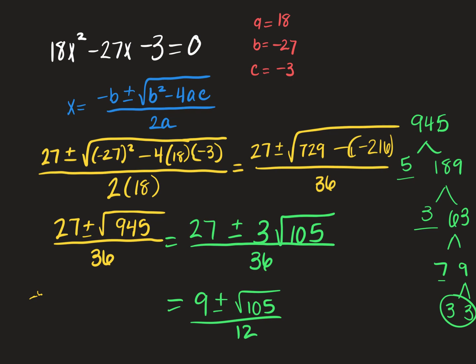What? Wait. Yeah, if they all have something in common, not in the square root, we ignore that. So 3, 27, and 36 are all divisible by 3, so just divide it out. If you have something outside the square root, the front part in front of the plus or minus and the bottom all have to be divisible to cancel it out. This is as far as you can go. You could get the decimals, but you can leave it like this. And since it's got that plus or minus in there, that counts as your 2.